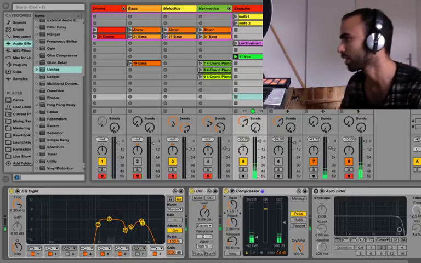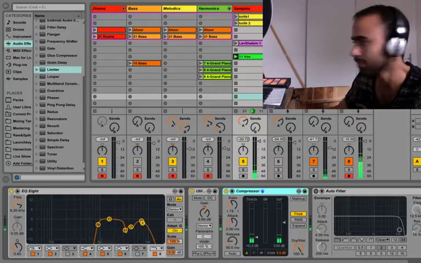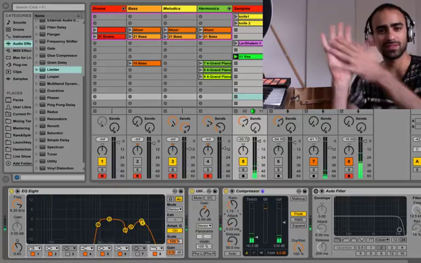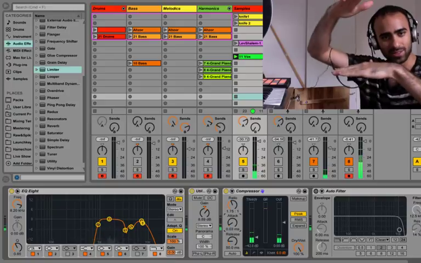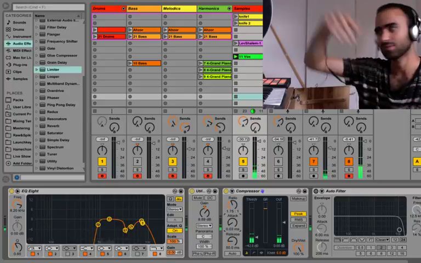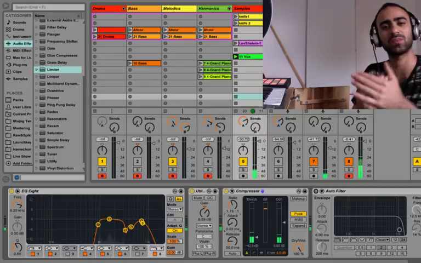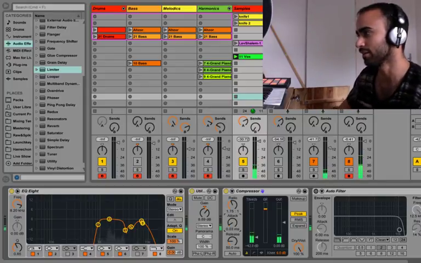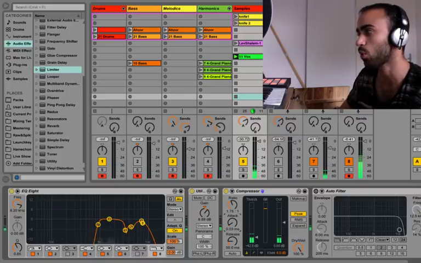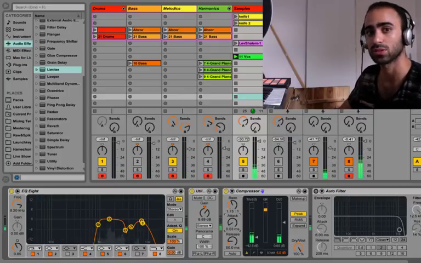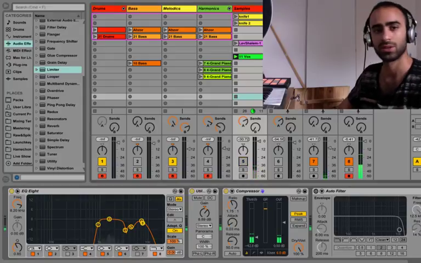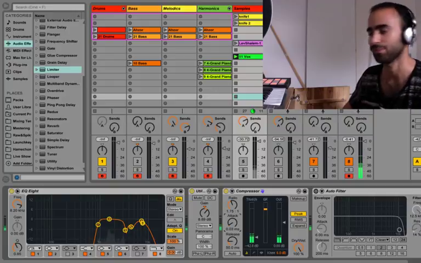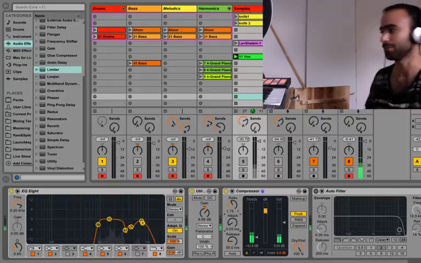Good, got it back. Now, the attack and release: when this effect of compressing the sound down comes in, how long does it take? How much time does it take until this effect comes in? Attack and release are important to know because in many other effects you have attack and release times, and they work basically the same.